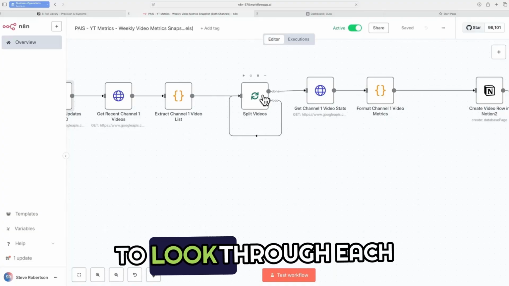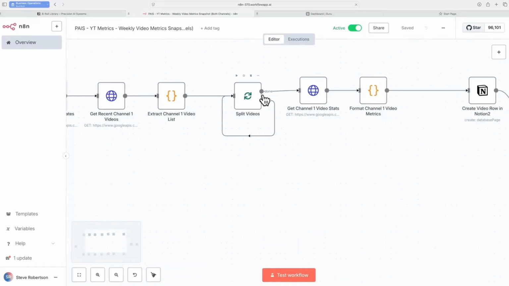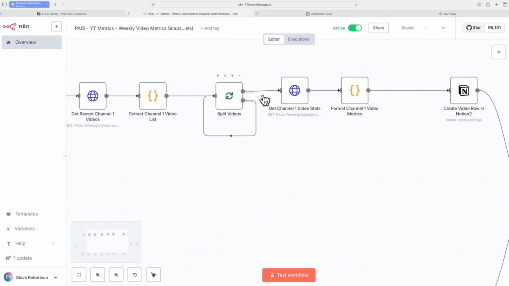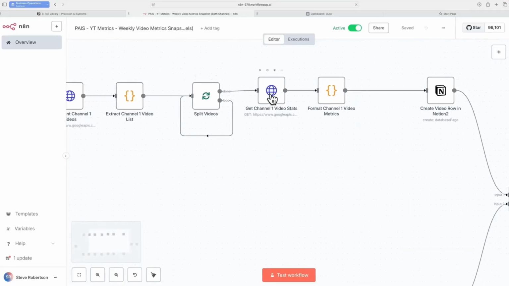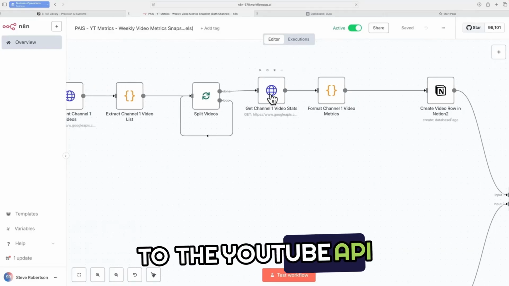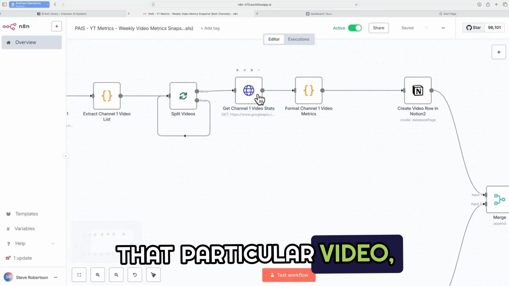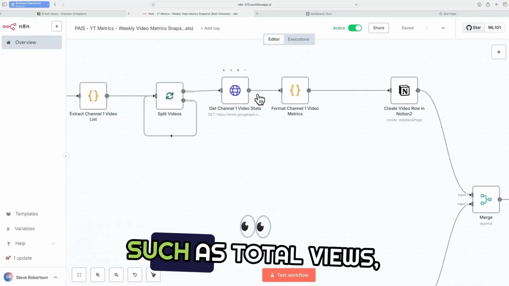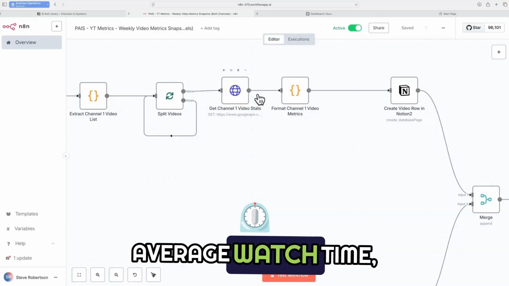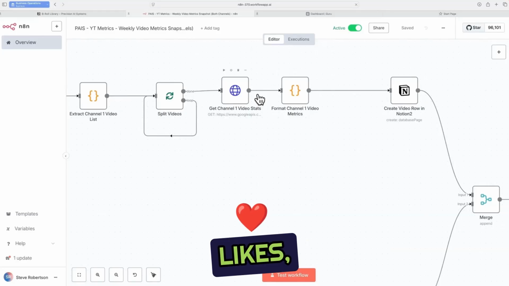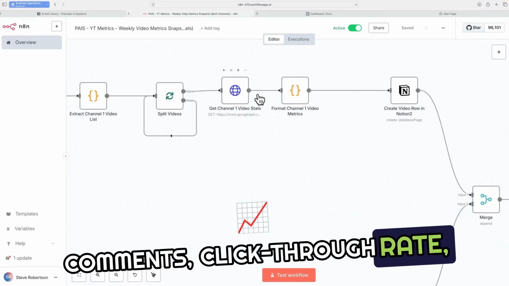So here we want to loop through each video on the channel and send a request, first of all, to the YouTube API to get updated data about that particular video, such as total views, average watch time, likes, comments, click-through rate, and more.